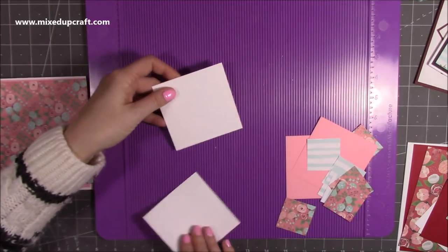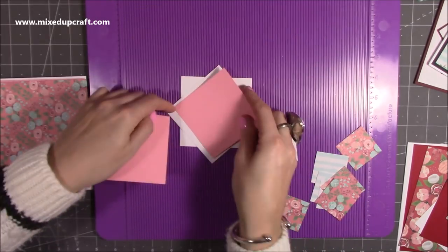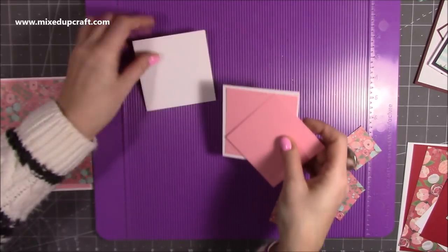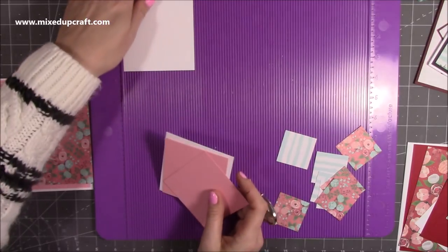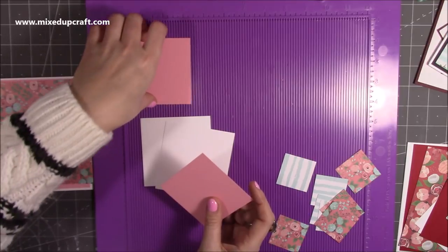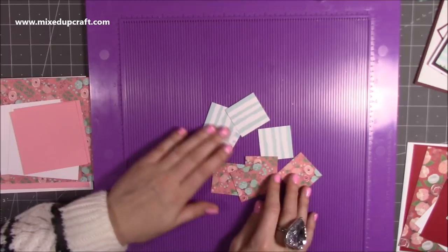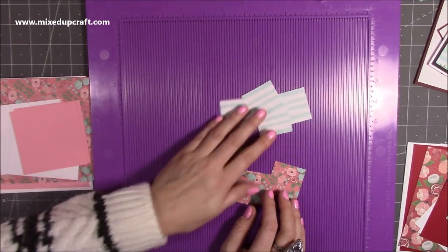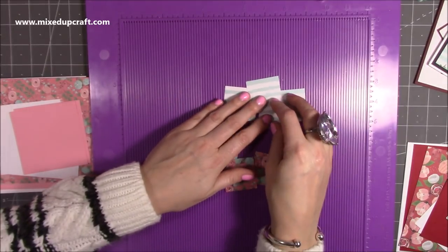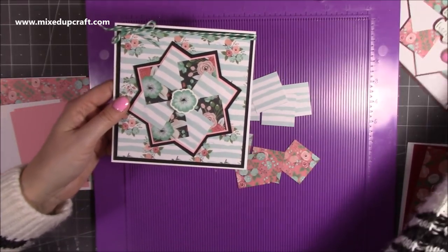For the actual pinwheel, we're going to have a white star and then the pink. We're going to layer up all the paper on top. The white pieces — you want two pieces that are three and a half inches squared. Then the pink pieces — you want two pieces that are three and a quarter square. Then choose your patterns for the pinwheel; you want four of each pattern. You want a plainer simpler pattern and then a detailed busier pattern, just so you can actually see the designs.